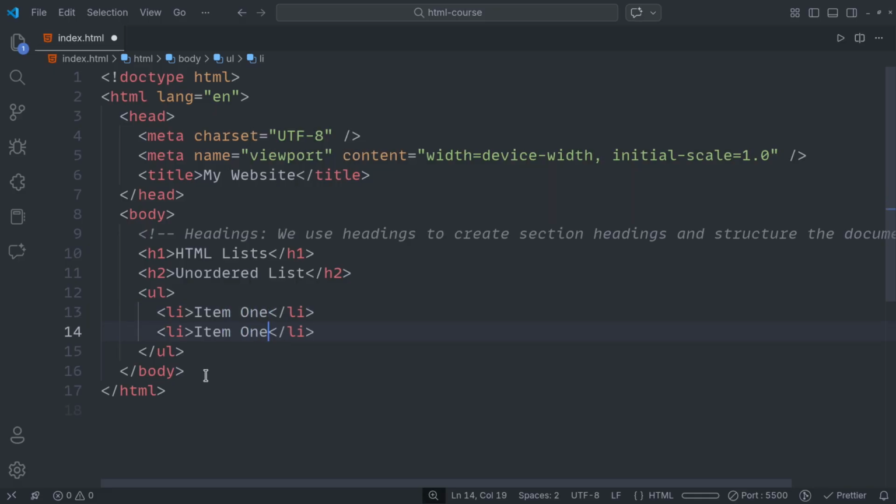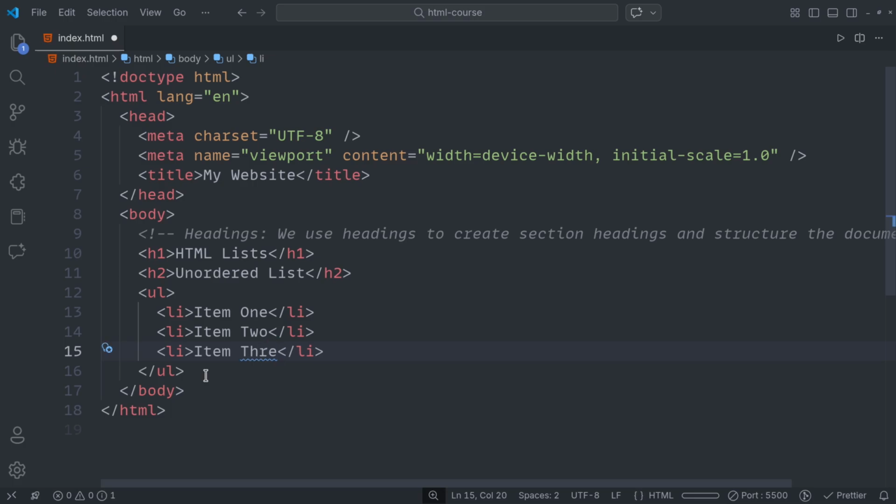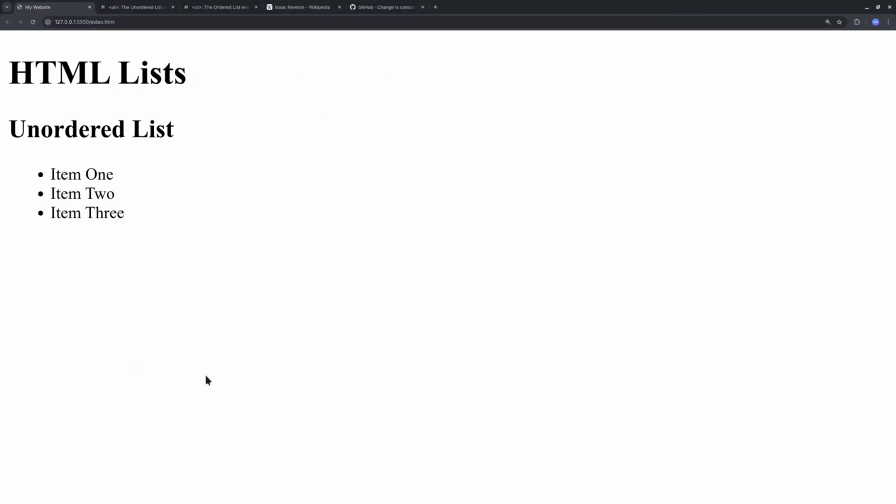Then do item 2, and I will once again copy and paste this line by using shift alt and down arrow and do something like item 3.